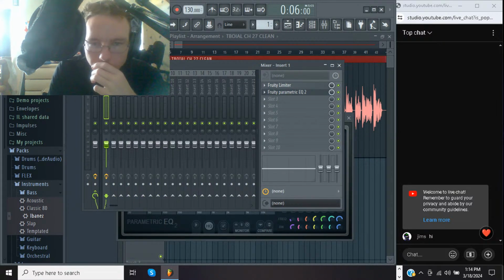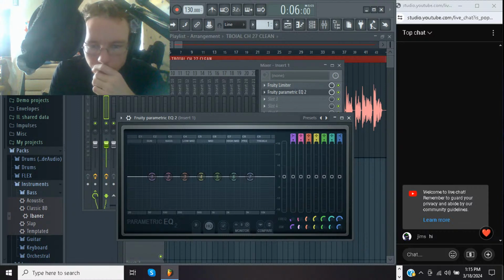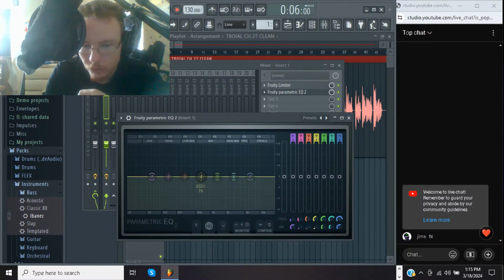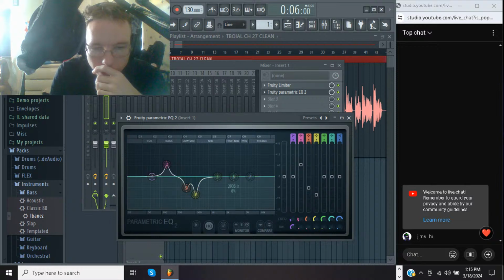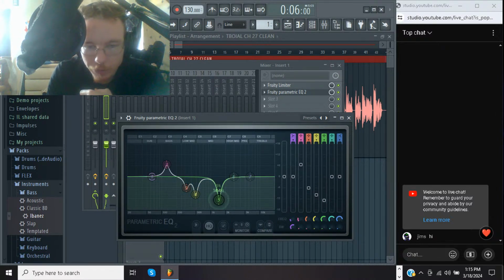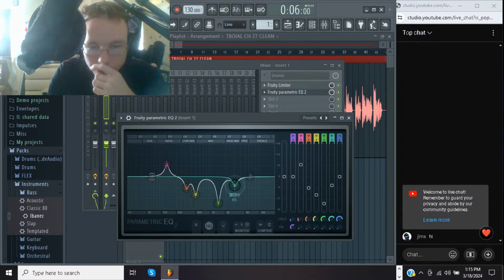Alright. The limiter's already good to go. Now I just need to do the EQ again. Luckily, my EQ is actually pretty simple. It's not complex by any means. Yeah, that was a malfunction with the program. Absolutely. Oh well, it's done. It's over with. So yay. It's about right there, or something like that. Band 5 is the one that's always the tricky one. Bring the 6 down a little bit.